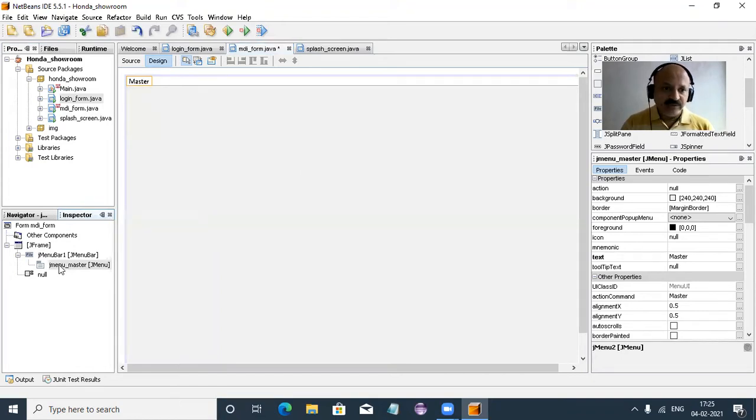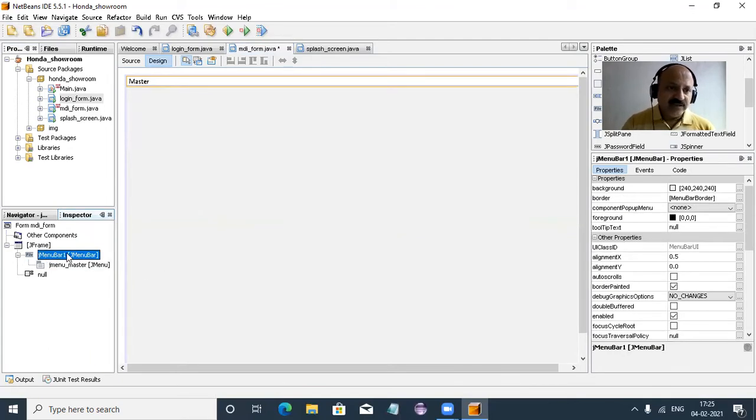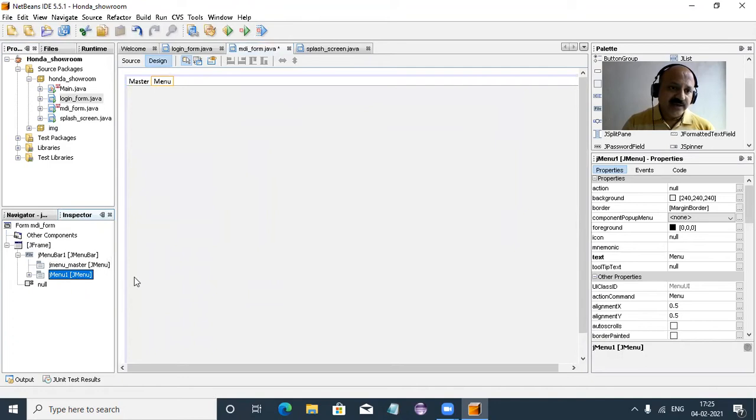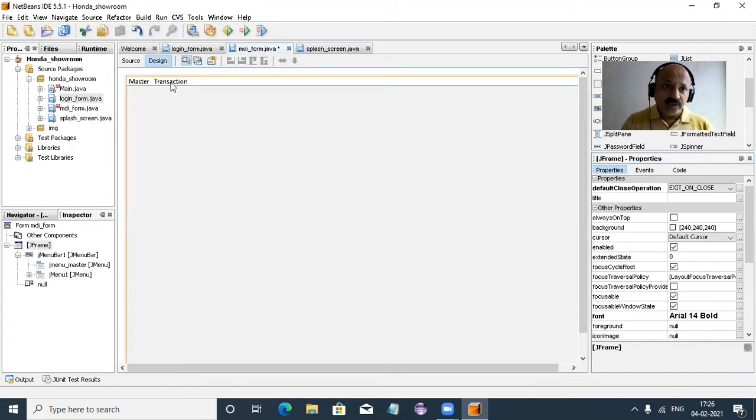And now what to do, we can select it, and we have to edit the text. Now again I right click on the JMenu and take the second option, add JMenu. So that is assigned again, and here we can change the text. So here you can look, now turn to transaction. So the first letter we can make capital. So that is Transaction, yes. So perfectly, and now you can look here that it appears.